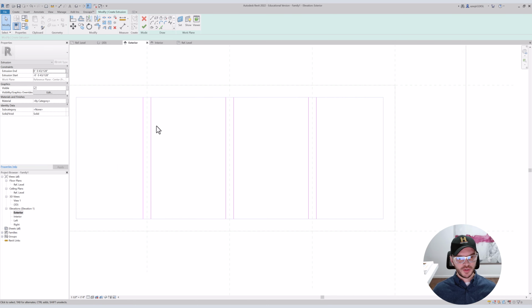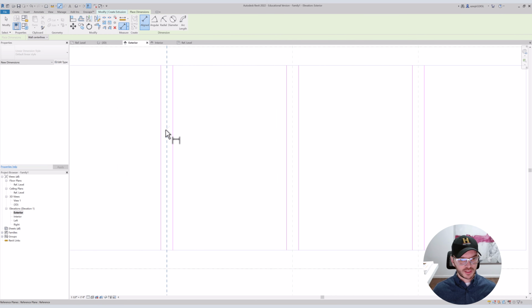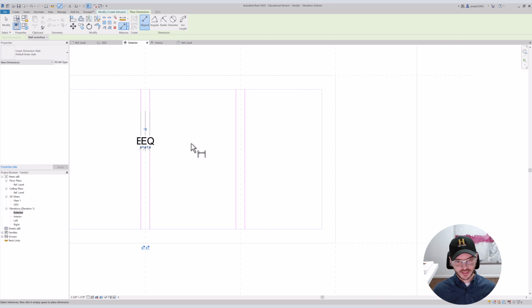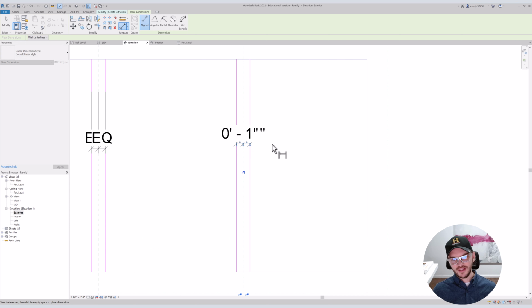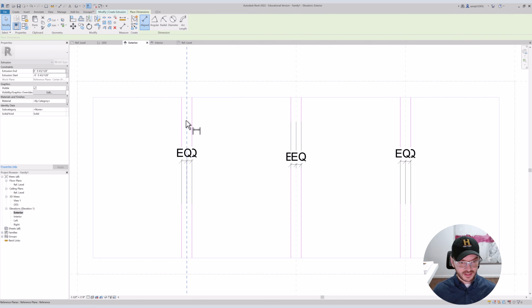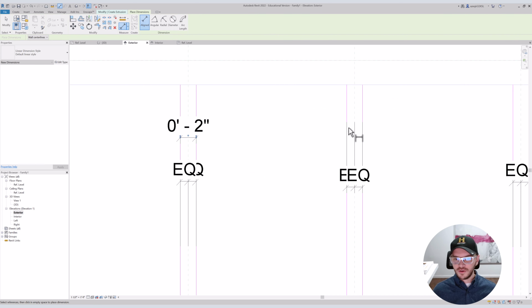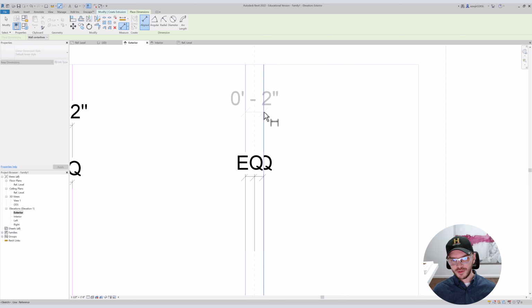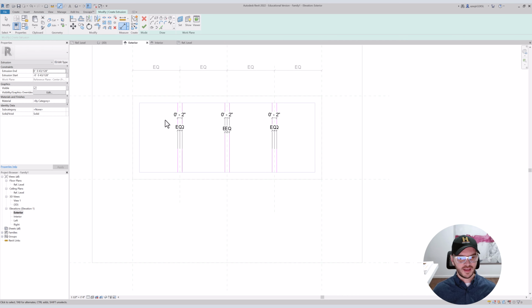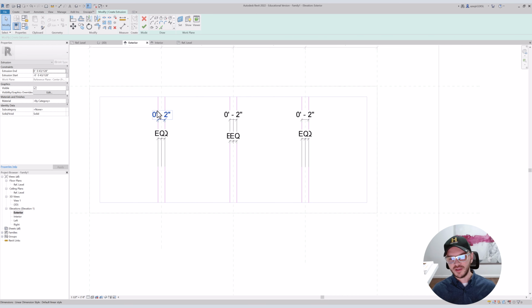Anyway, so here, right, we need to do this. We need to do the same thing. Equal, equal. Set those guys. Equal, equal. All right, set those guys. And then equal, equal. And then do that. Why are we going to do that? Because we need to give this guy now its own parameter. Or we can use the parameter for the window frame, but that will be all too thick, and we want to be able to play with the mullion thickness down the road.